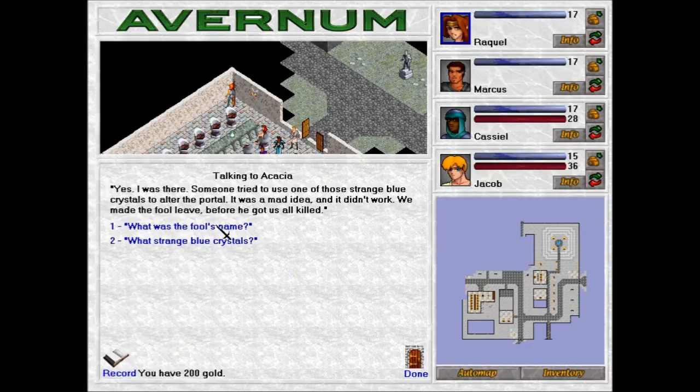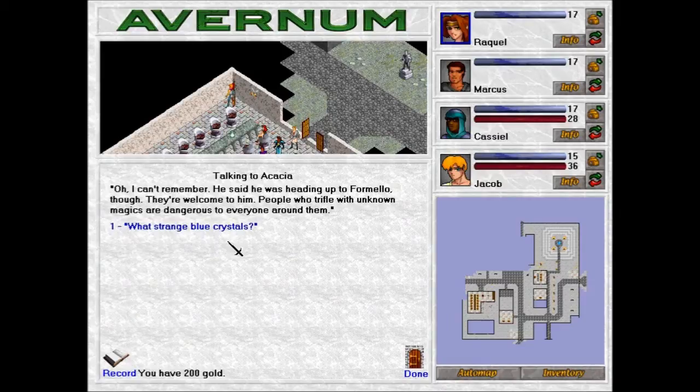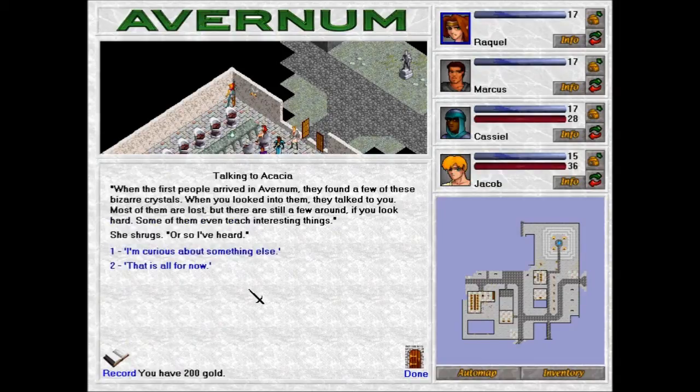What was the fool's name? Oh, I can't remember. He said he was heading up to Formello, though. They're welcome to him. People who trifle with unknown magics are dangerous to everyone around them. What strange blue crystals? When the first people arrived in Avernum, they found a few of these bizarre crystals. When you looked into them, they talked to you. Most of them are lost, but there are still a few around if you look hard. Some of them even teach interesting things. Or so I've heard.